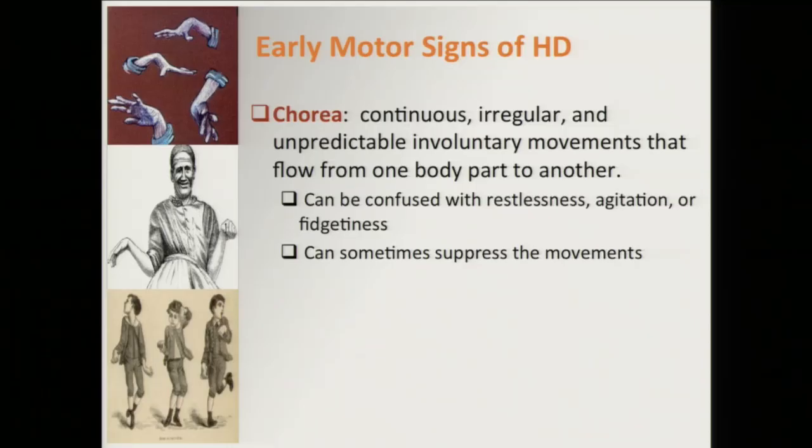And also, people can often suppress the movements for a short period of time. In addition, movements often flow into a purposeful movement. So maybe there's a little movement, and then it flows into a purposeful movement that the person wanted to do. And so sometimes it can be confused with voluntary movements, or with the person trying to hide the movement. In reality, it's just flowing into a purposeful action. Many patients are not aware of this movement. Not only in Huntington's disease, but often in other diseases, chorea, for some reason, is something that patients oftentimes are unaware of, and it doesn't bother them. But that is obviously not the case for everybody.